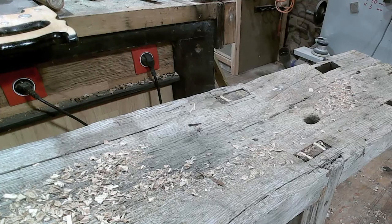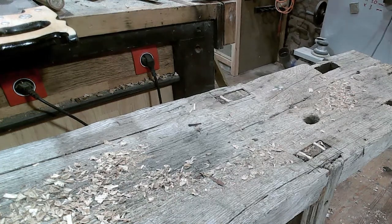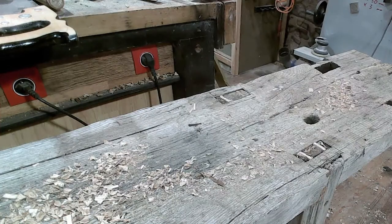So, no, I'll forget about that. Oh. Eeny, meeny, miny, mo. I was going to use a Skil saw. Where on earth is it? Where is my Skil saw? What have you done with that? I know it's you. That makes no sense because I was using it.